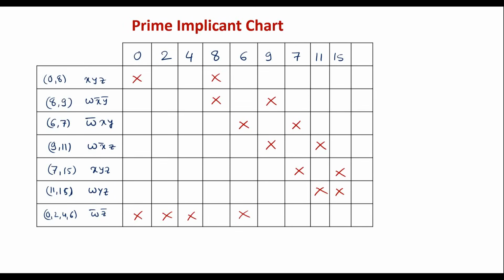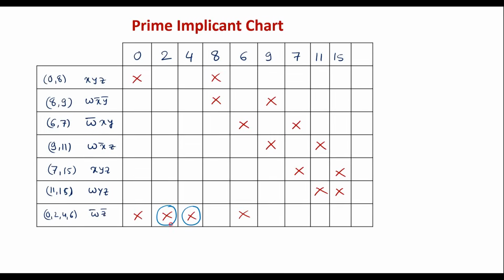So now in the prime implicant table, we have to observe the column which has only one cross mark. Here in this column we have two cross marks. In this column we have only one cross mark. Put a circle for that cross mark. Here also we have only one cross mark. Then here we have 2 cross marks, here also 2, here also 2. In the rest of the columns we have 2 cross marks.